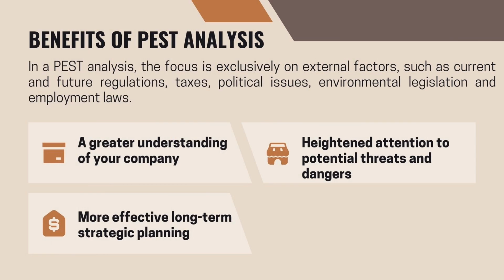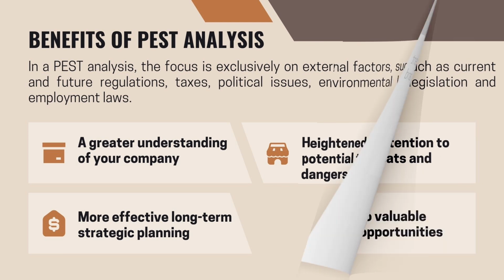Third, heightened attention to potential threats and dangers. When you are aware of potential threats, you can either deal with them or prevent them altogether. Proactively, implement policies to gain a competitive edge, devote resources to influencing laws that may potentially hurt your business, or make strategic alliances that give you a stronger market position.